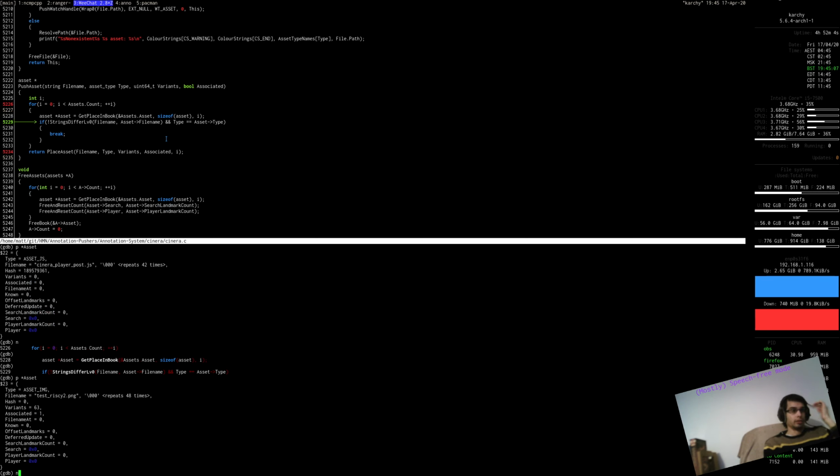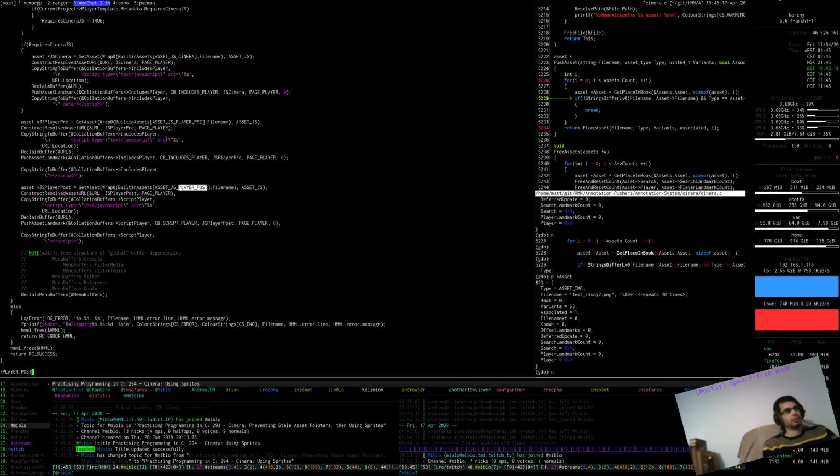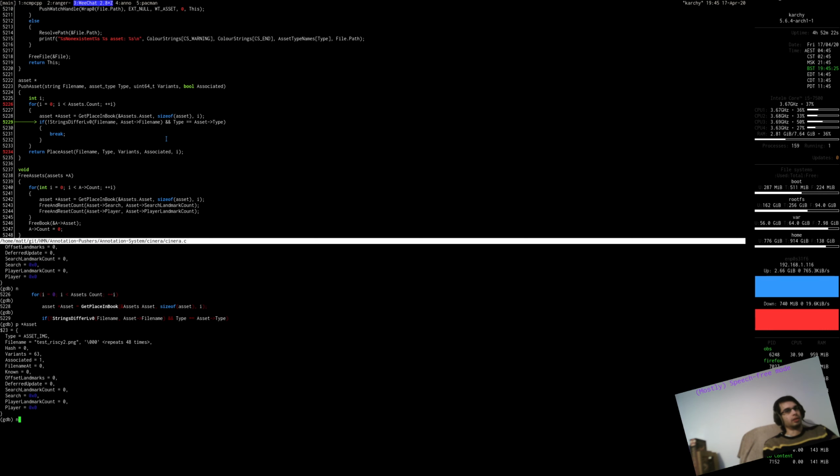Test Risky 2 is a configured one, it's not built in. Cinera player post.js. Check. Yeah, that is the final built-in one, which is fine.